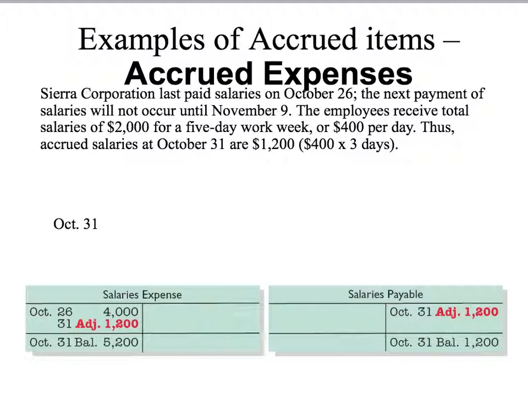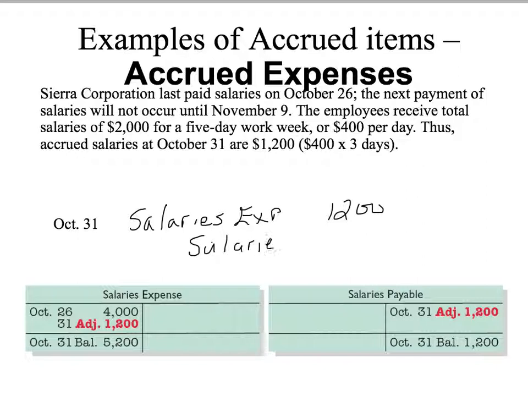So you see, this has accumulated but not been recorded. So I simply record it. Again, debit the expense, salaries expense. I must increase the expenses by this $1,200 for the month. And I owe the money, so I call that salaries payable. I credit that because it's a liability of $1,200. And that's how I record accrued expenses. Recognize the expense, set up the payable.